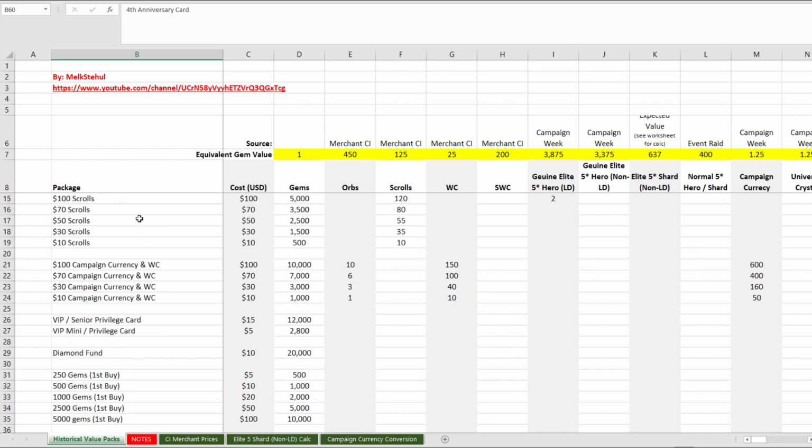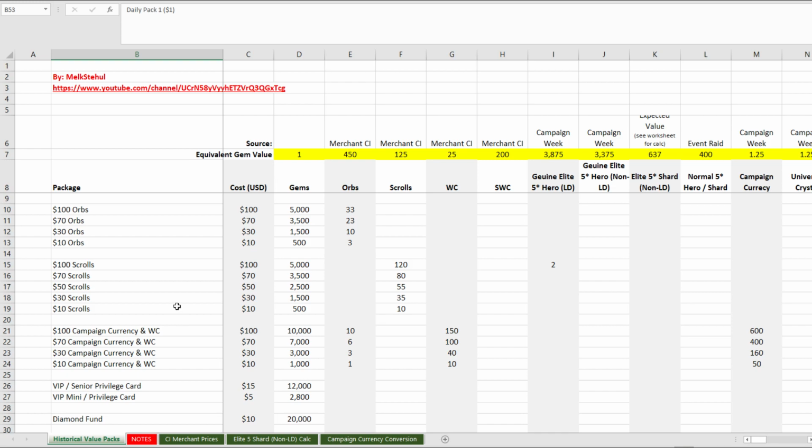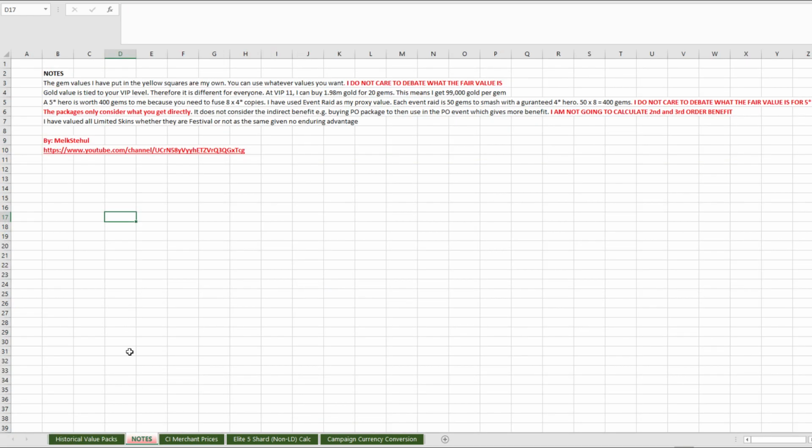And then there's also, like I said, all the normal stuff you can buy right now or every other week, right? Be they orbs, scrolls, campaign currency, and wishing coins, wishing card, etc. So that's the first thing to note. That's what this historical value pack spreadsheet contains. Then other spreadsheets, there's one about notes.